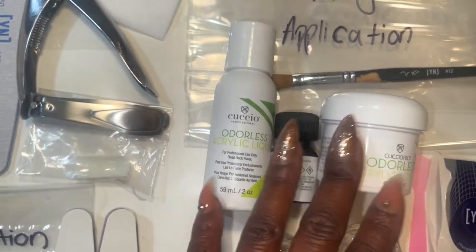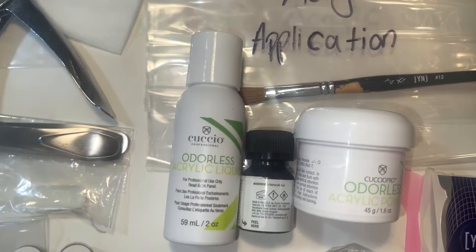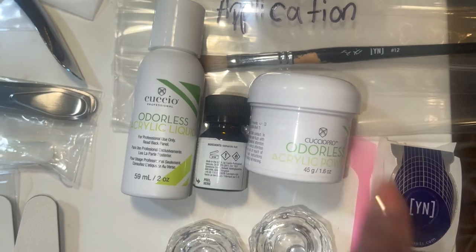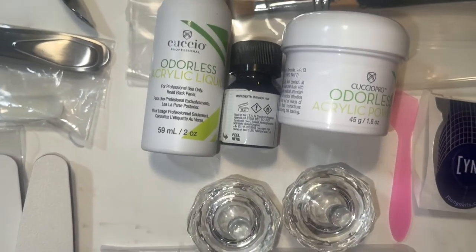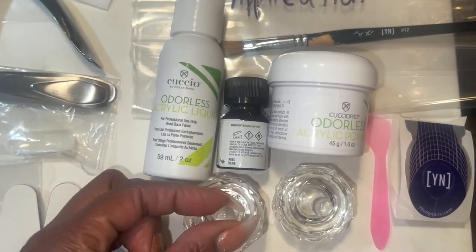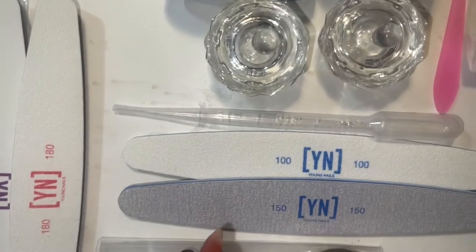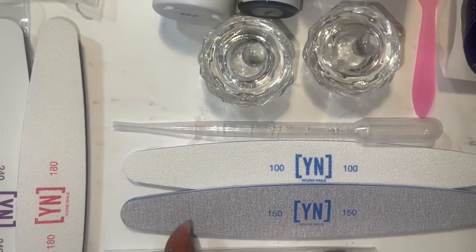So this is the only thing that needs to be new when you arrive. We're gonna use a spatula to remove our powder from the container. We're gonna use an eyedropper to remove our liquid into our two dappen dishes that must be covered. I have my nail forms, and then again, I have files. I have a 100 and a 150 file.